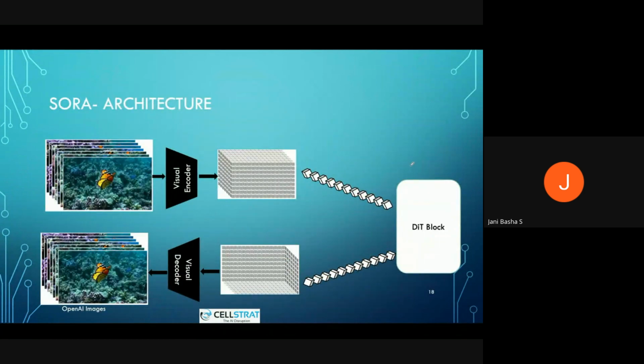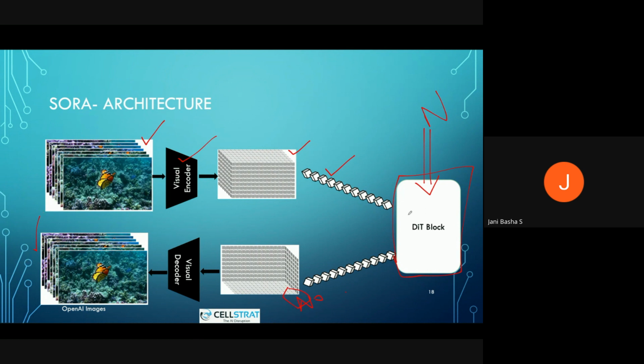And the same DiT block is coming here. So this video is sent first to the visual encoder, and we get the compressed video, then convert it into tokens and pass them to the diffusion transformers. Again, these diffusion transformers will predict the noise only here. That noise will be removed from the original image, which here is like a noise image. So from that noise image we'll remove this predicted noise and try to generate the original video.